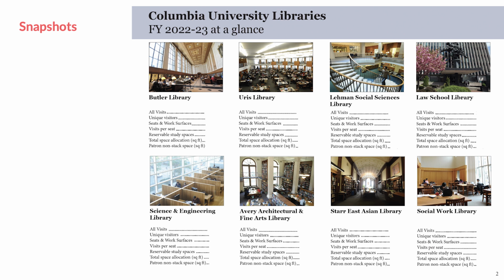This is a page that I made for a report where we walk through each of the different libraries we have and give some quick stats. This was our at a glance page. Here I've taken out the stats, but you can see we have all visits to this library, how many unique visitors, how many seats and work surfaces, and how many visits per seat. Having that really quick information has been helpful for a lot of directors and folks involved in each of these libraries to have as a baseline.